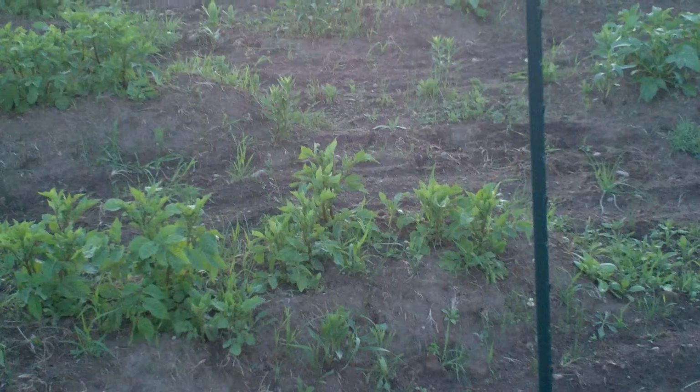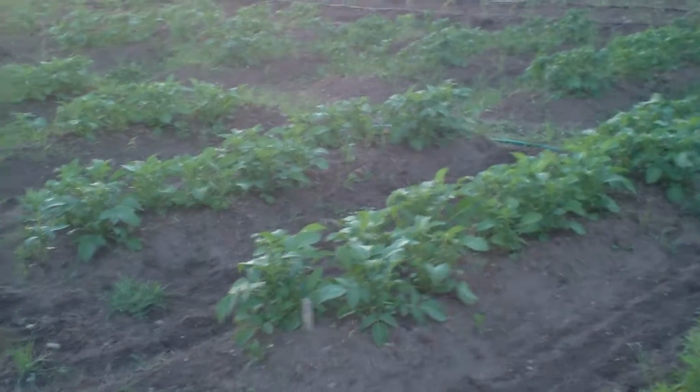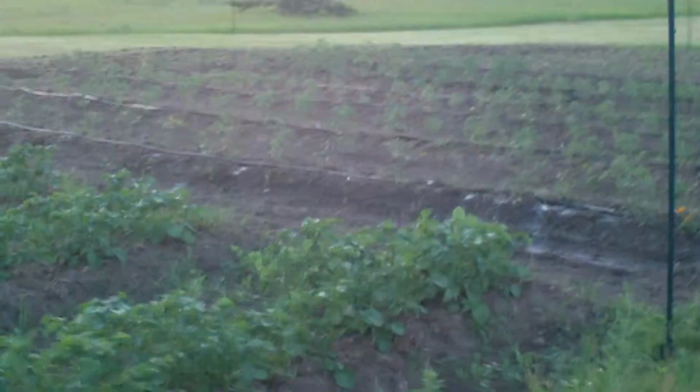And we try to plant flowers in here too. I had to pull a bunch of potato bugs off, but we don't use chemicals, so it's pretty much just taking some dish soap in a bucket, picking them all off, and all the leaves with eggs, and throwing them in there and getting rid of them. And they're looking all better today. Down here we got drip lines this year, which helped a lot. They're almost always on for the tomatoes though.